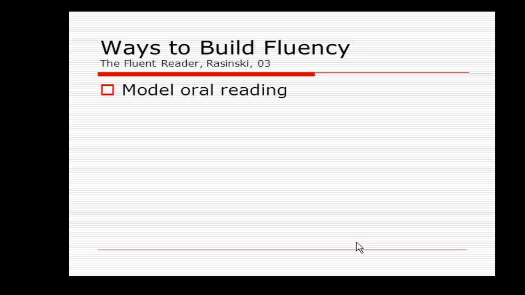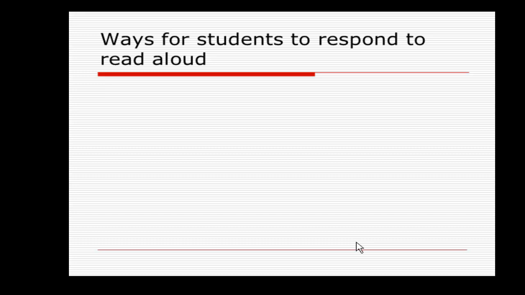In your instruction, don't focus only on decoding. Instruction that focuses on perfect decoding sends a message that good reading is only accurate word recognition. Students tend to work towards accuracy at the expense of everything else, including making meaning. Ask your students to describe good reading. In their description, do they include expression, pacing, phrasing and understanding?